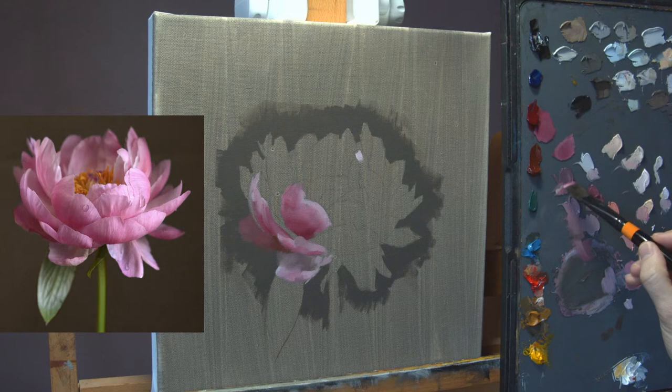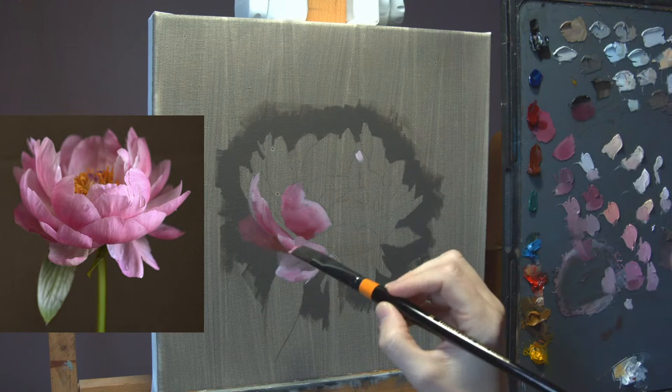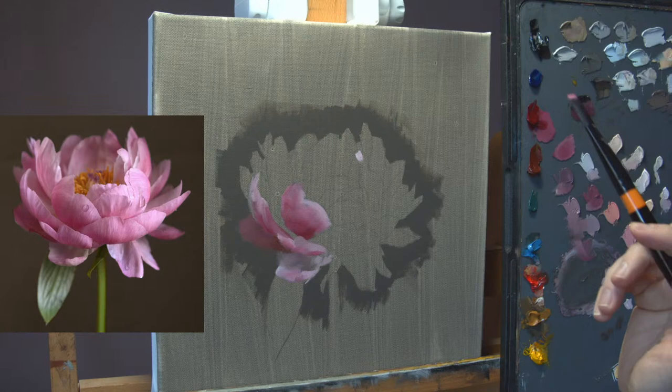All right, I'm a little bit darker here. I might go a little too dark, but it's all right. I just need some lower value, a little darker value underneath that petal. That'll be important to get some of that detail later.